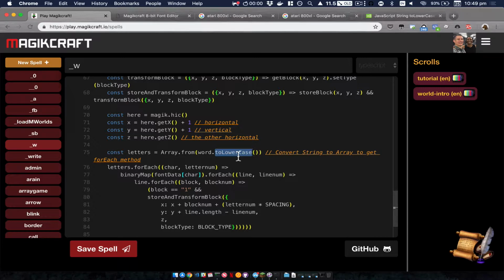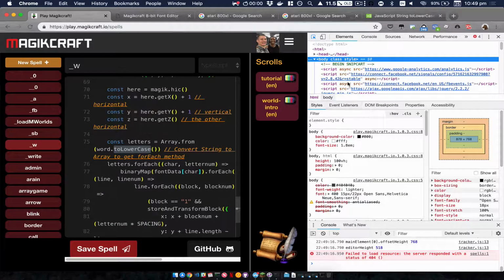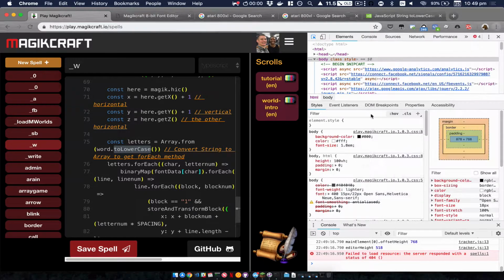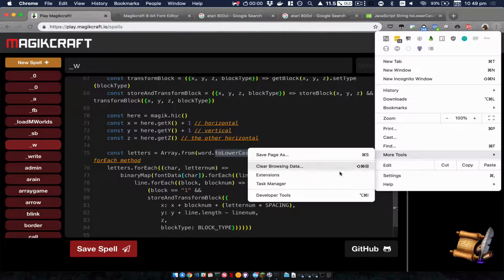Actually, this is kind of cool. I can show you how to test stuff in here. So I bring up my developer tools. I can go here and I go more tools, developer tools.